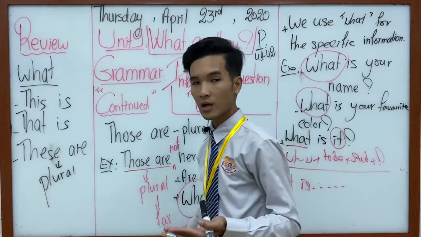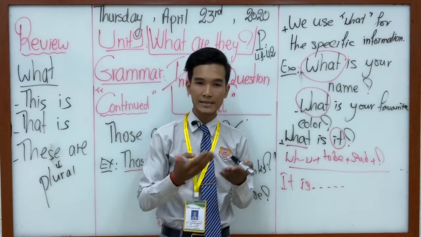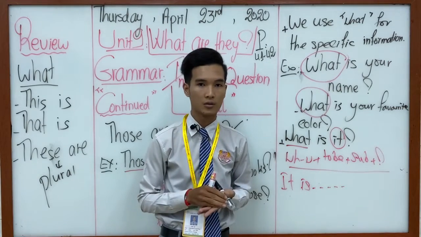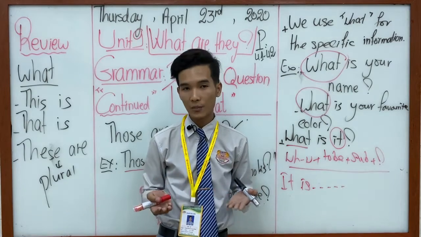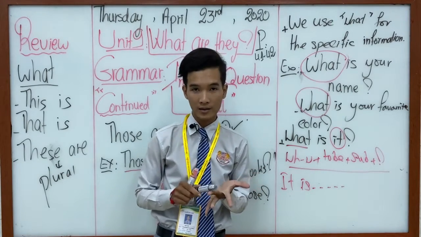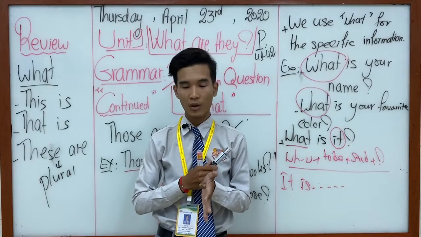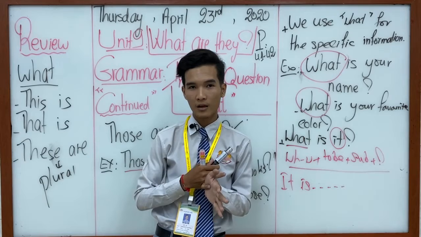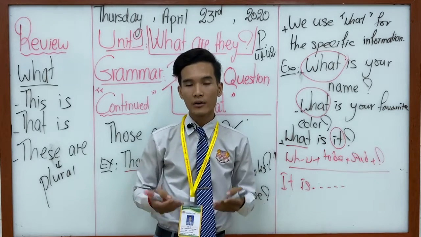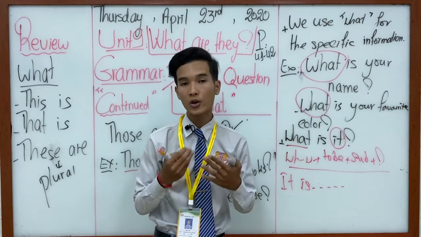And one more thing, we're talking about the WH questions. How many WH questions? We can say 7 or we can say 8 because of the how. So what are they? Can you tell me what are they? They are what, why, when, who, whose, whom, and one more, what else? Why. Okay, so you can review the lesson and don't forget to do the exercise or your homework that your homeroom teacher gives you after the video.